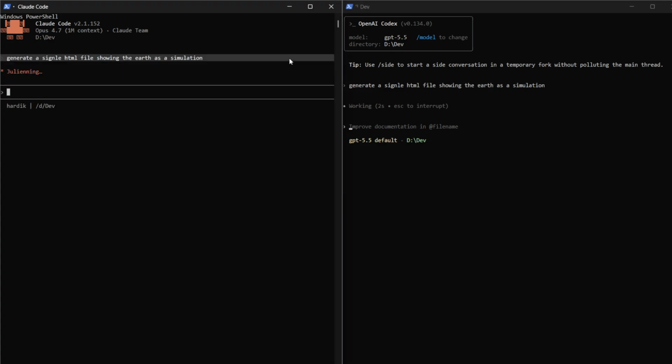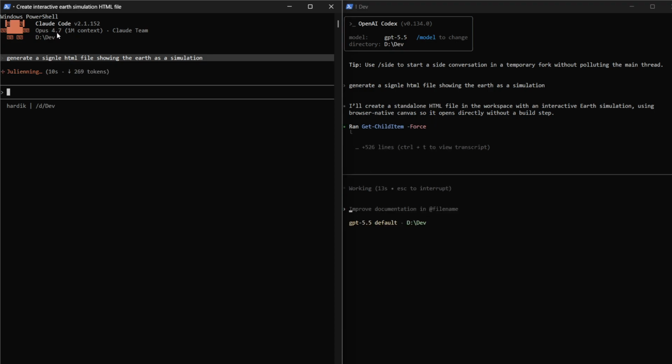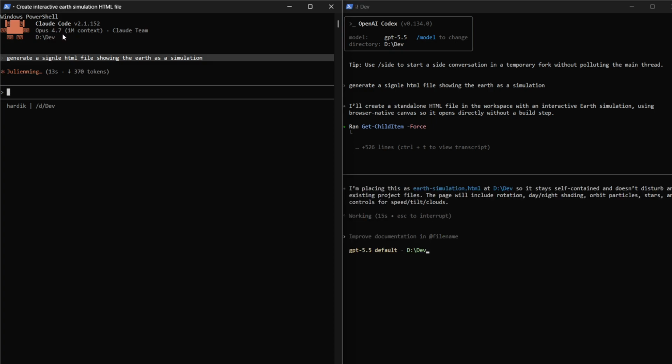I have entered it for both of them, and you can see that they are currently utilizing the latest version for both of them. For Claude Code, the most advanced version currently available is Opus 4.7. However, on the GUI, that means Claude.ai, we also have access to 4.8, but it is currently not integrated into the Claude Code CLI.